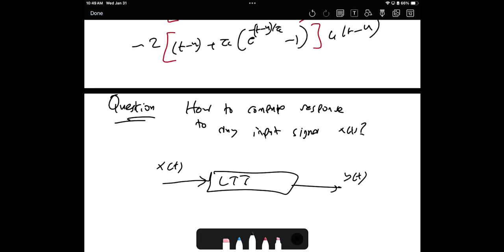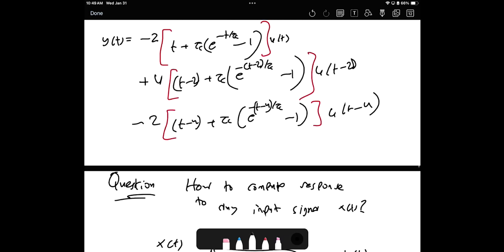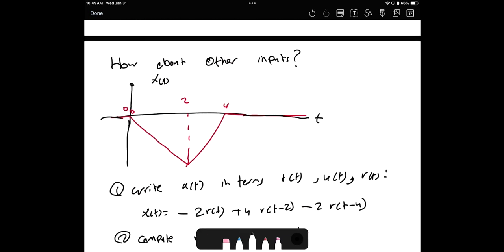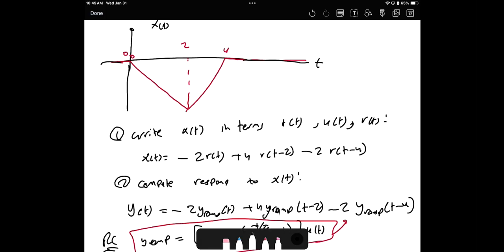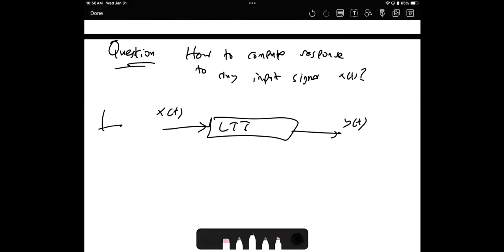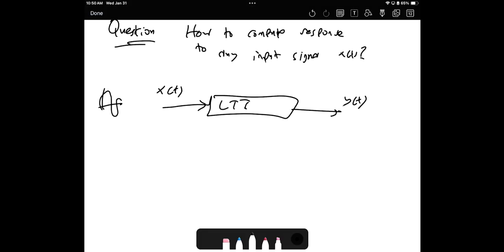I mean, the impulse response takes a lot of time, and for the step response, and for this function, okay, I can do it as r of t or delta of t, otherwise some other functions I cannot. Like if you have, for example, a sine wave, cosine wave, whatever, I cannot do it. What should I do? The answer: we will use another method that's more generic and can be used for anything. It's called convolution.